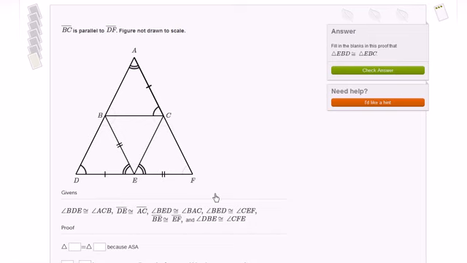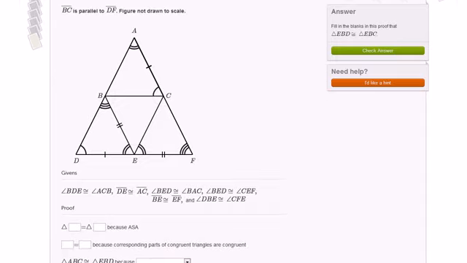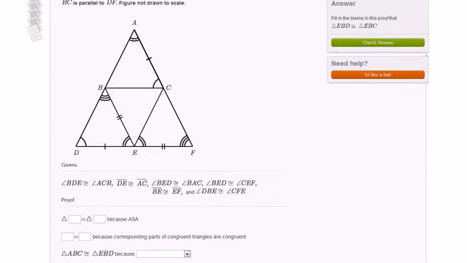And then finally, they tell us that angle DBE is congruent to CFE. So DBE, I'll put 3, DBE is congruent to CFE. So now let's try to do our proof. And they've already kind of done a scaffold of our proof, and we need to essentially fill in the blanks. So this first thing, they're comparing two triangles, and they say those two triangles are congruent because of angle side angle. So where can we even make that statement?